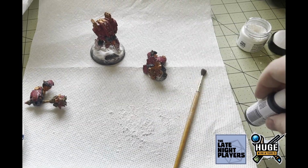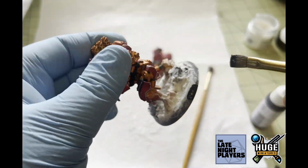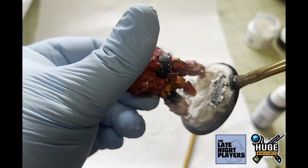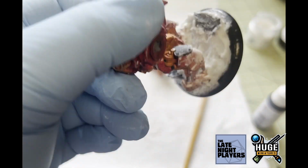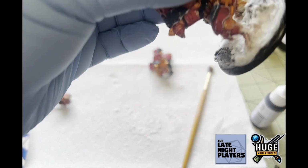And finally, painting the base rim matte black. This is probably the most satisfying part of any miniature job, as it signifies it is done. Now, depending on your model scheme, some people will do different color base rims. I think black just makes it pop. Between the red, the metallics, and the white snow, black just is the answer.